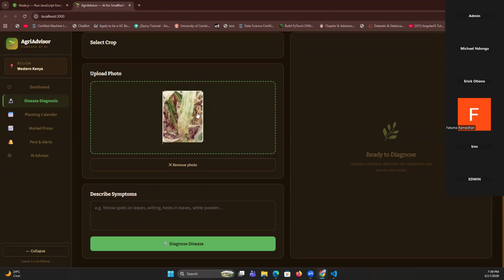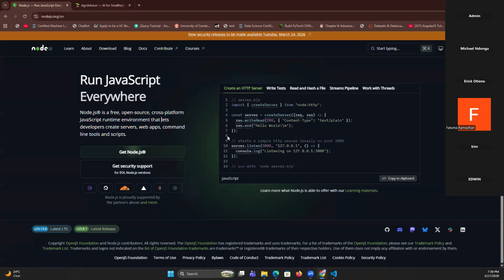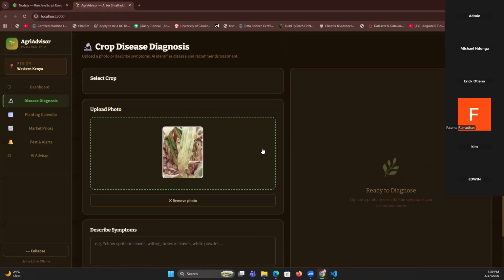Now, for you to start building a server or a client in that architecture, you need Node.js, and that's why we are downloading it here. It is actually used to build servers that can receive requests from clients. Remember, a client can be a web application like this one, because it's able to send requests to the server.